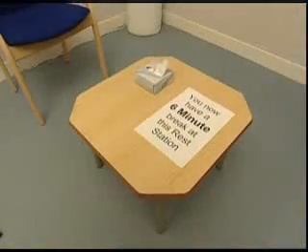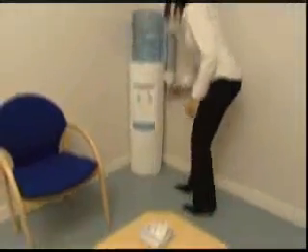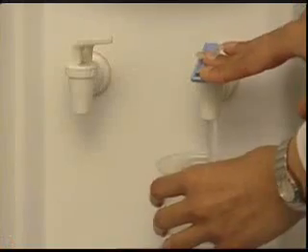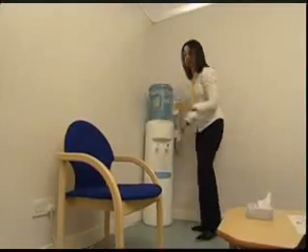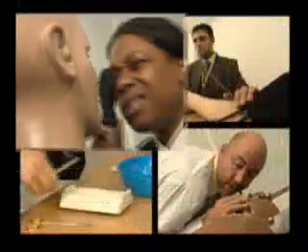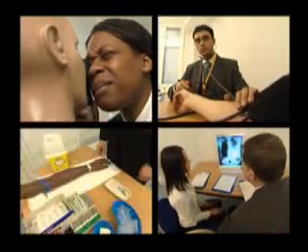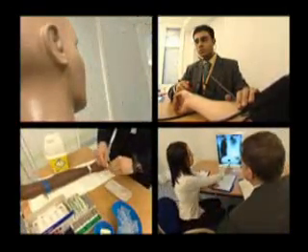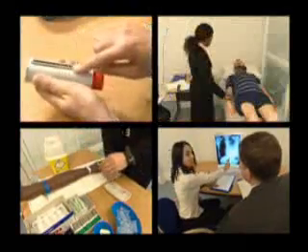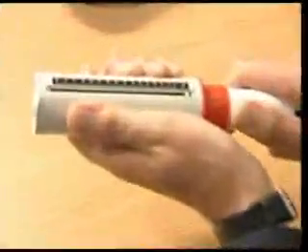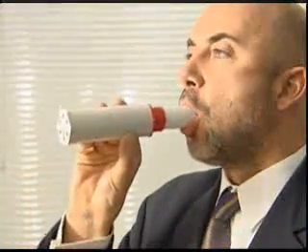At least one of the stations is a rest station. Here there is no task to perform. It's a chance to take a 6-minute break, to sit, relax and have a drink of water. There may also be a pilot station, which will not be labelled but will look like all the other stations. This is where we are trying out stations for future exams. You will therefore sit 16 stations, although you will not receive a grade for the pilot station.